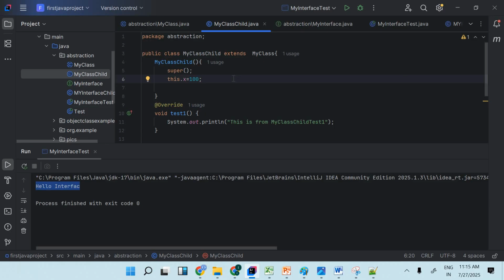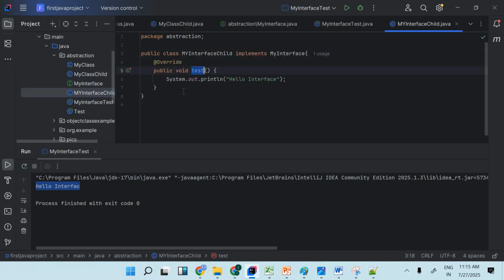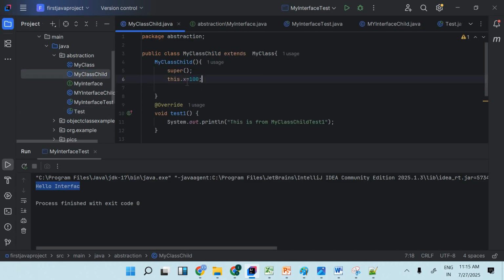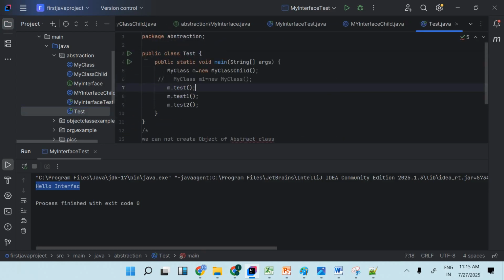So whenever you want to modify a variable of the parent class through the child class, you can do this. Now if I display the x variable, for example in this test, let's say I display the value of x here in the child only. What does it display for me? It will display 10 or 100. Let's see what it displays.